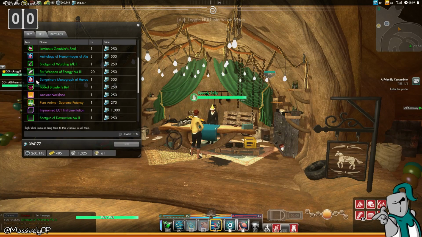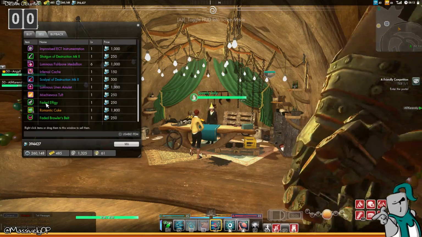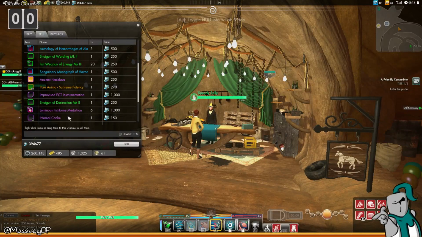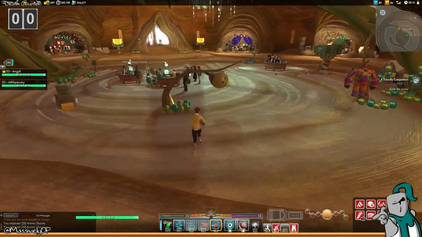Gonna sell a brawler's belt. Gonna sell a brawler's belt. As soon as I can find it. There it is. Where'd the other one go? Fun thing is, I could actually come back and just rebuy something if I need it. All right, now let's go pick up the bat. I should be able to pick up the bat in here.